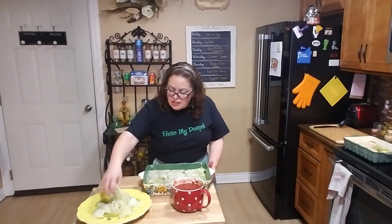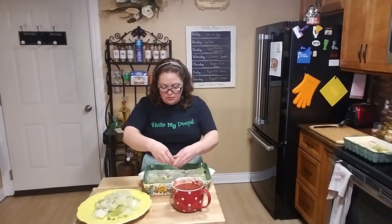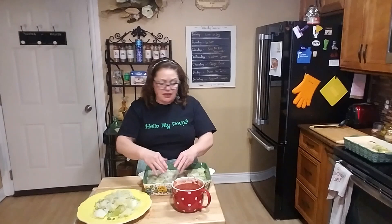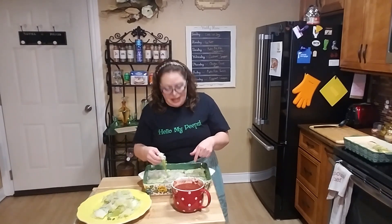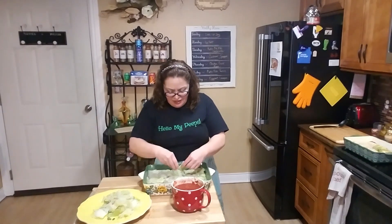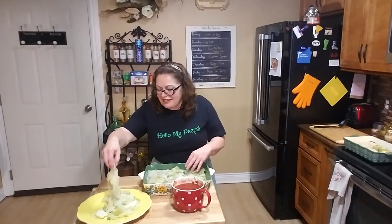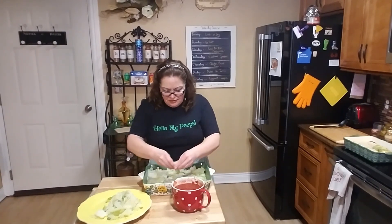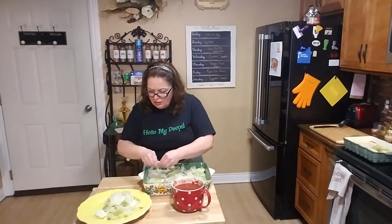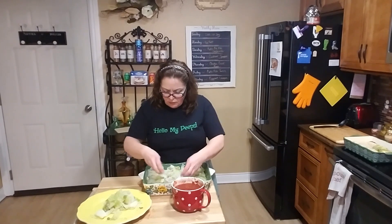What you do with the leftover cabbage is just sprinkle some of it on top — that's what we're going to do here. My second pan wasn't quite full, but that's because I had some really fat ones in there. Now we're just going to pour the sauce all over the top.